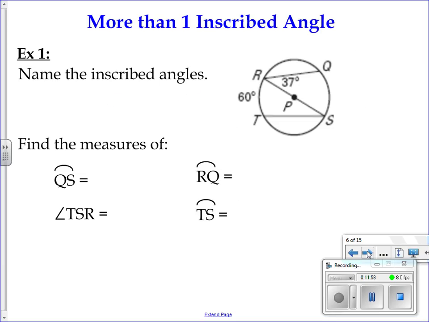All right, so this leads us into the next example. Okay, what happens if you do have more than one inscribed angle in your picture? And this happens a lot. So if you take a look at this first picture here, the first thing you should do is highlight, okay, where do you see some inscribed angles? So we're just going to do these one at a time. Look for your chords. Okay, the first chord that catches my eye is RQ. I can see another chord that's connecting to it, especially at R, so that makes an inscribed angle. So I have an inscribed angle over here at QRS.